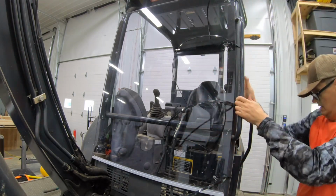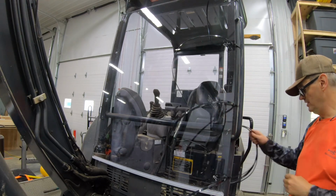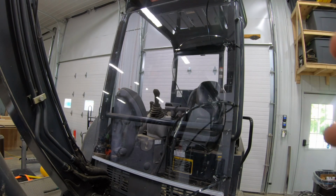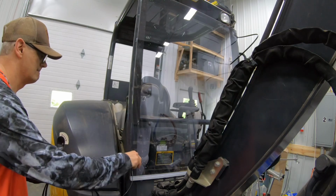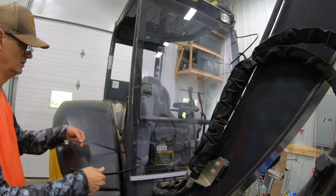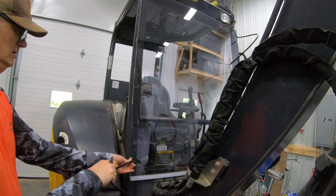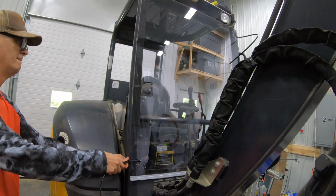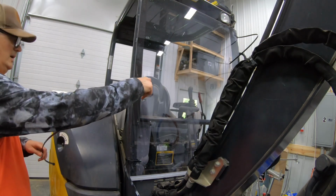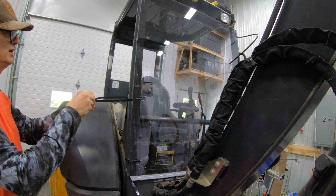Okay, there's that side. I'll go ahead and throw the other side in before I cut anything off, just to make sure I don't have to tighten it up more. The other thing that's nice with this clear Lexan is I can keep that on there even when I'm digging, since I can see through it and see what I'm doing. Whereas the metal one I took off when I dug and put back on to mow, it's kind of a pain in the butt.